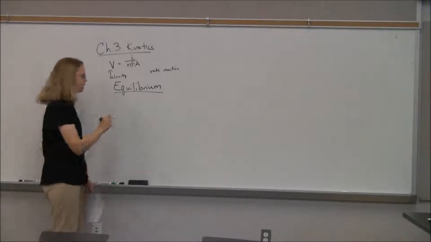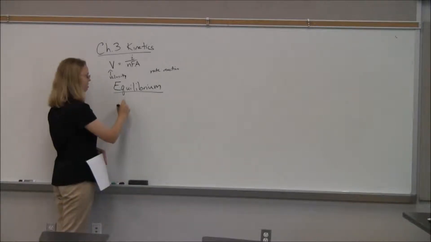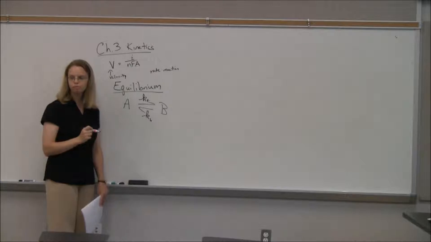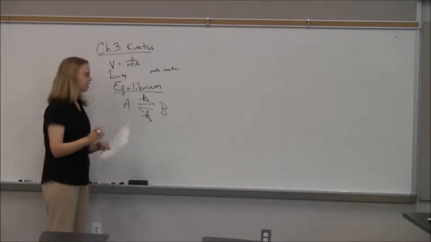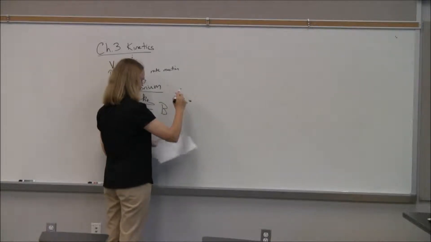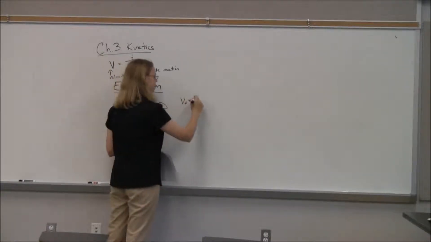This will come up in multiple chapters today. So we have a velocity of the reaction, basically a rate of the reaction. In electrochemistry, everything depends on how big your electrode is. So we often like to divide by A to get that, so that we can compare different electrodes even if they're not the same size. So that's our rate of reaction.